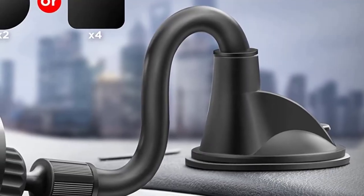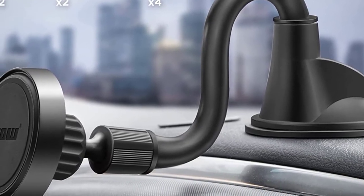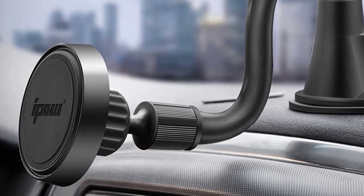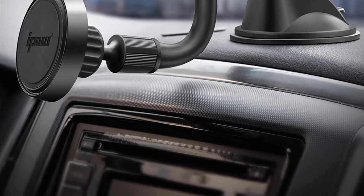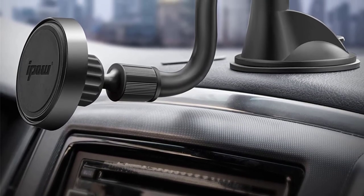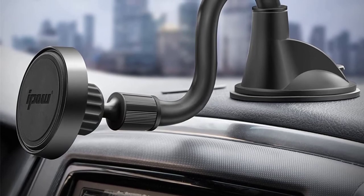Even in weird weather, a good suction cup is a good suction cup most of the time. The point of failure isn't the weather but dirty glass — clean the glass really well beforehand and it should stay put. You don't have to charge your phone when using the IPOW, but you should consider how difficult it will be to charge a phone in one of these before you install it. If you stick this on the far left side of the dashboard, you may have to run a cable across your lap to charge a phone mounted on it. It's also tough to use a sunscreen when this mount is hanging from your window.